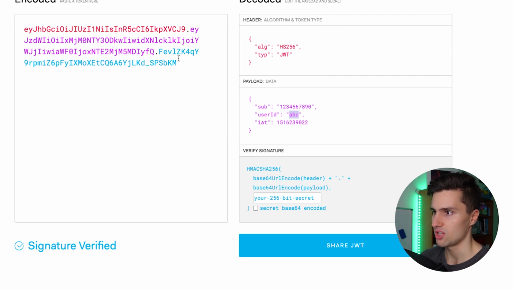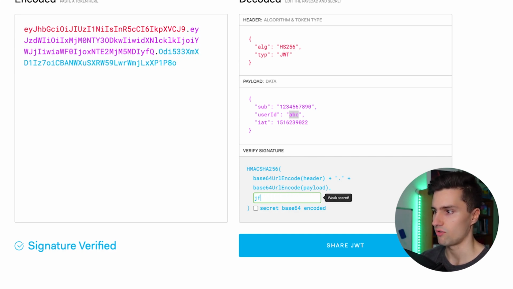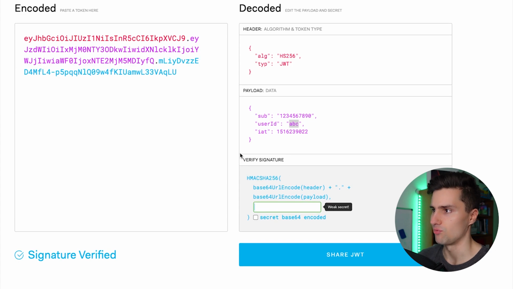And then we have a signature, the blue part, which contains some base 64 encoded values, for example, from the header and the payload. And then we have a secret. So every token was encoded with a specific secret only the server knows. Of course, if the client would know this very last secret, they could just generate their own JWT tokens, which look exactly the same as they got from the server, and then they could easily hack this. But since only the server knows the secret, the client can't easily do that. And if we change this, you can see the whole token, of course, changes with every letter we type. So that's the theory behind this.